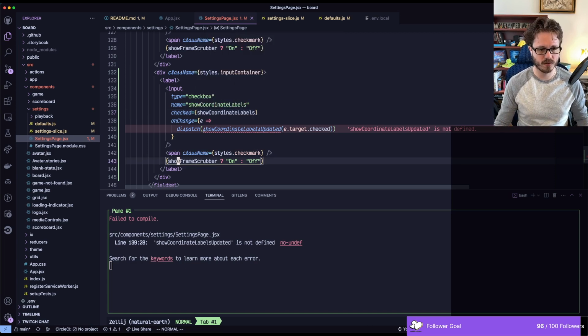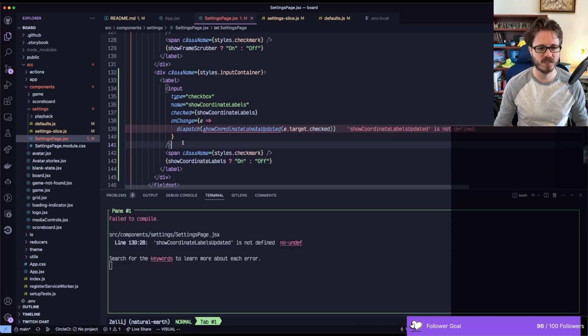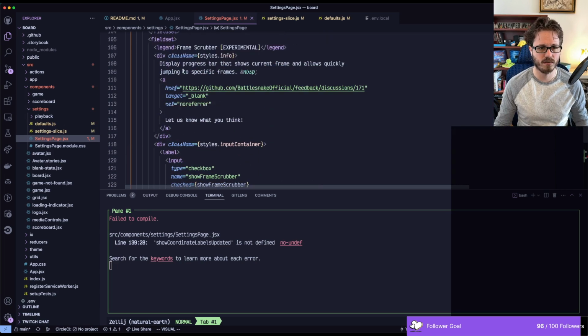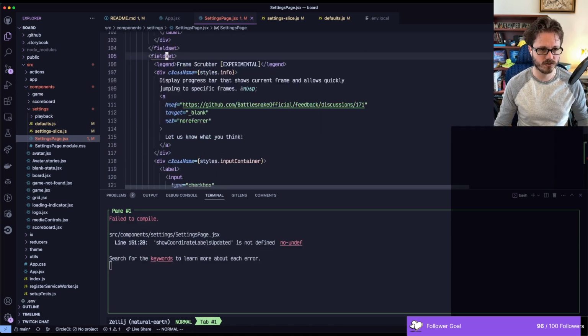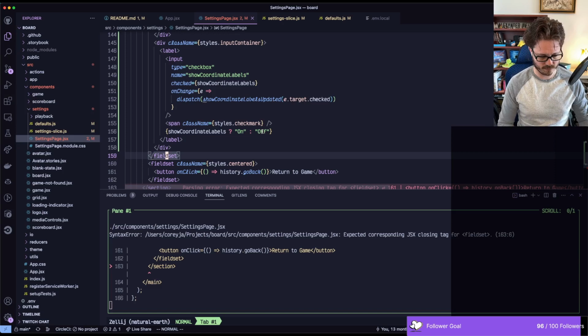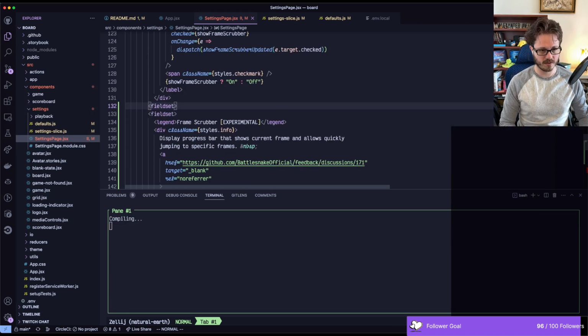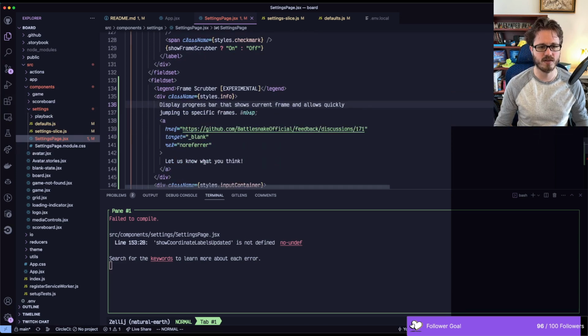View the word yank. Okay. Does it have text? Feels like it should have text somewhere. Ah, I see. Yes. Okay, so the field set. I do want everything in the field set. Grab the start of the field set. Oh, it already had an end of the field set because I did it. That one. Does that mean we want an end of the field set here too? Probably. Is not defined. Yes, I know that.